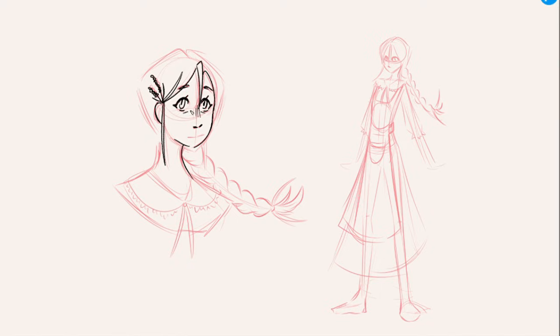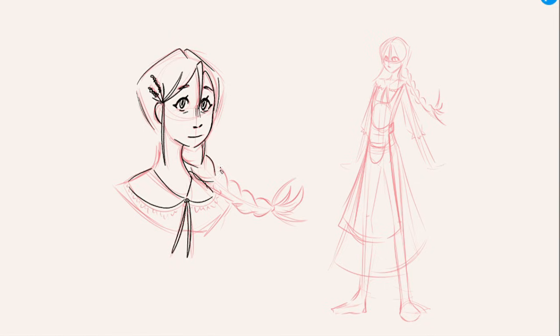So for this character, I've managed to include her personality that shines through, I've managed to include a nice silhouette, I've managed to make her hair look kind of like the lavender that I'm basing her off of, and I've also managed to put her career into her character by giving her an apron.